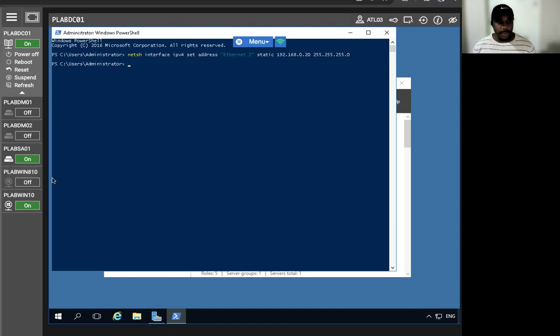So now I'm just going to configure Ethernet 2 to another IP, preferred DNS server, and this command isn't particularly long, so I'm actually just going to take the lazy way out here and do it this way. I'm not going to stop the cam for this.